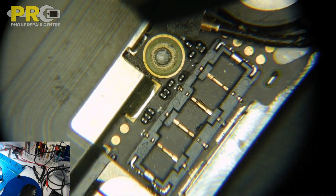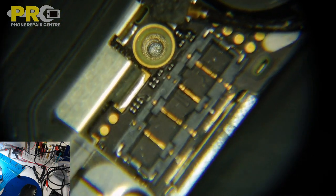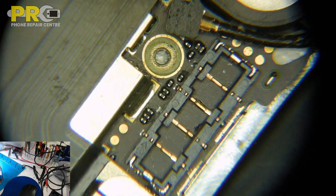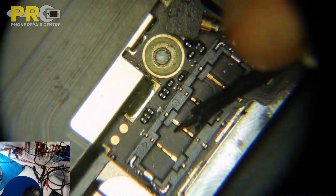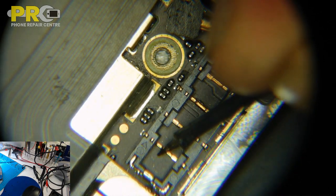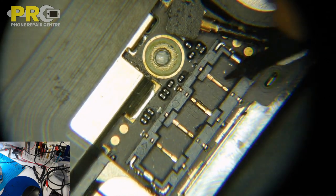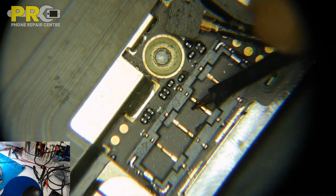Okay, let me turn on my microscope. Not this one. Okay, nothing is visible. I was hoping they would have knocked something off from here, but this one looks alright. Let's see with the multimeter. Something comes up. These two pins are showing ground and this one got a value.